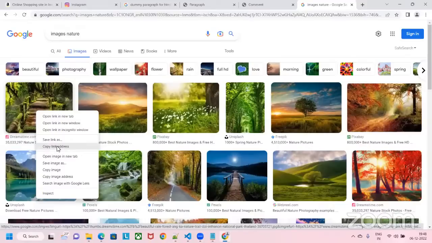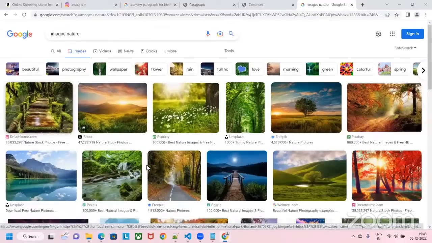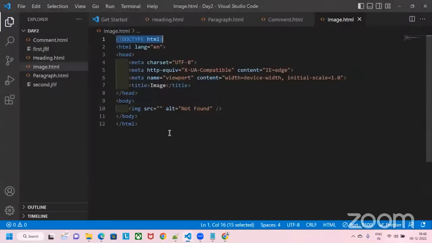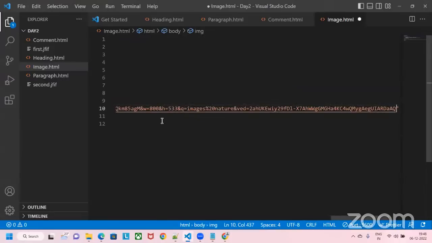It will copy the path where this image is present. So I will copy this. I just right clicked, clicked on copy link address and pasted whatever I copied from there. Now I will run this file.